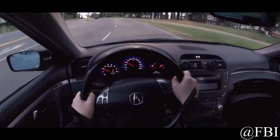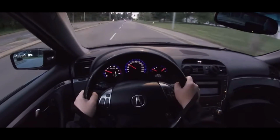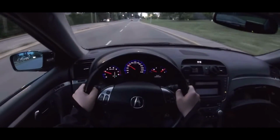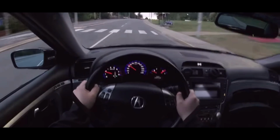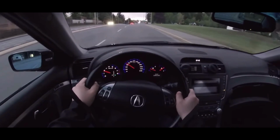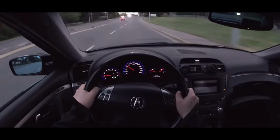I love that they have a decent horsepower number because it kind of puts this car into sleeper territory, because like I said, a lot of normal people look at an Acura TL and they do not think anything special of it at all. It's just car guys that know that there's something else there. And so that's probably what makes people love these cars so much, and the fact that they're so cheap too. You can get it for under 5K, even under 3K, and they're reliable too. So those are all the reasons that kind of dig into it. But it's just such a perfect car for what it stands for.